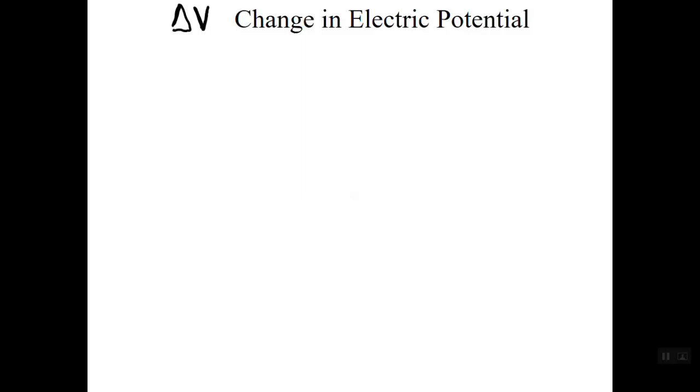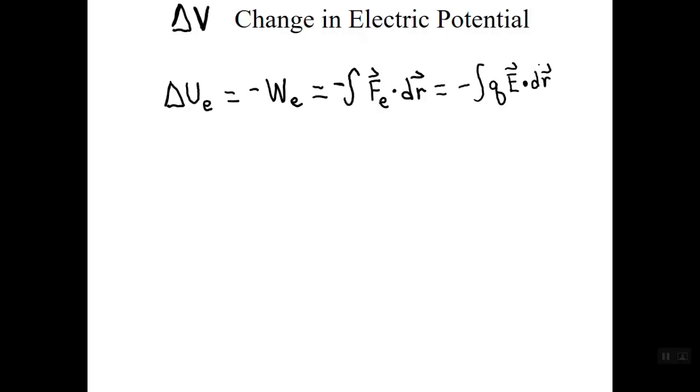Let's start with the definition of the change in electric potential energy. It's minus the work done by the electric interactions, which we can express more generally as minus the integral of the scalar product of the electric force and the small displacements, vector dr, along some path in space. We can rewrite this expression by remembering the electric force at any point on that path is the product of some charge Q at that point times the electric field vector E at that same point.